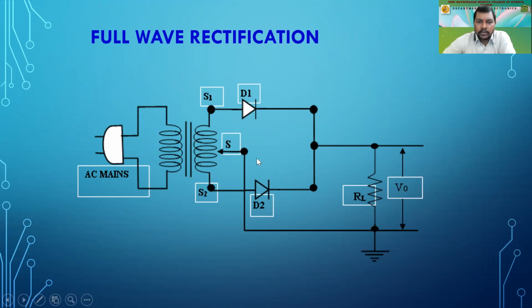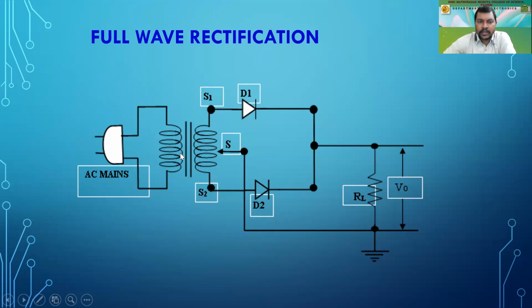So we have connected two diodes D1 and D2 like this, and the cathodes of both of them are connected together, and this point is again connected to the center tapping, that is S, through the load resistance RL, right? So we are connecting both the cathodes together, and this connection goes to the center tapping through the load resistance RL. Now, how does it work? Again, the same situation is there.